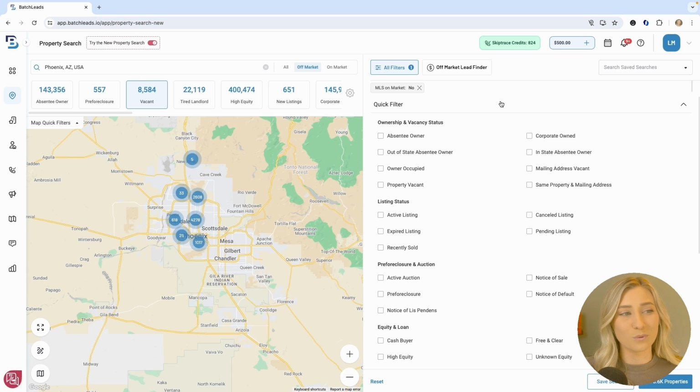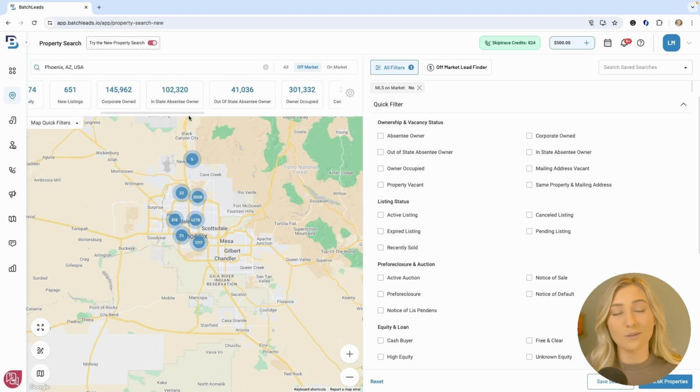Let us know how it goes for you when you're finding absentee, vacant, and defaulted on taxes. You could do all of those things here, but hover over the name if you're not familiar. But if you're wanting to narrow things down, you could of course open up all of these different filters. So let's run through these and we can build this vacant list. Don't forget to go through the rest of the sections.